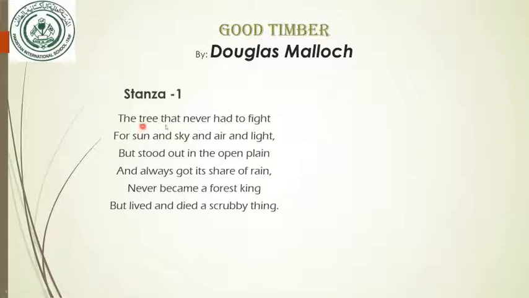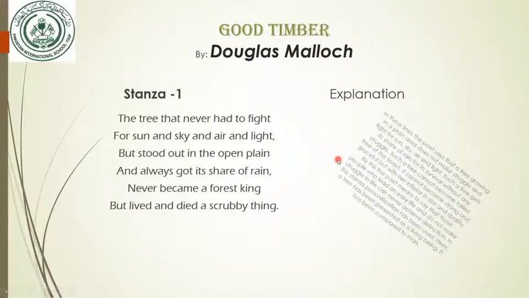Again, I'm reading: the tree that never had to fight for sun and sky and air and light, but stood out in the open plain and always got its share of rain, never became a forest king, but lived and died a scrubby thing. So here the explanation is given to you, students.